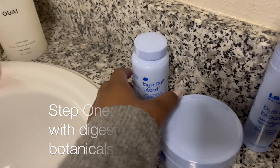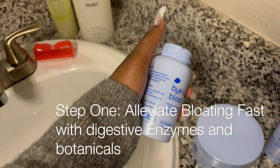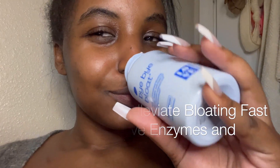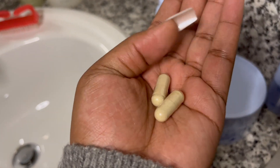One thing I've noticed about Love Wellness is that anytime they have products outside of their ingestibles, wipes, or things of that nature, they don't do a very good job of having high-quality items. For example, the vitamin organizer — while it was free, I was using it every single day and it wouldn't clasp all the way down. I'm hoping this one has a little bit more longevity, because I don't want to have to buy another one if I don't have to.